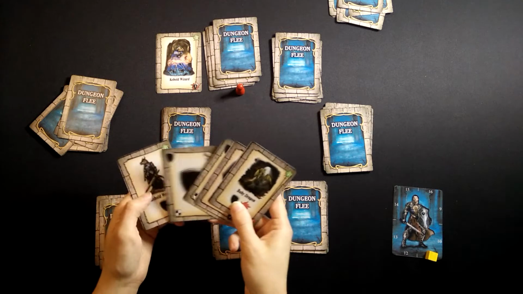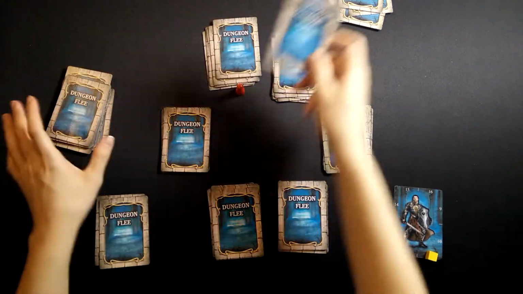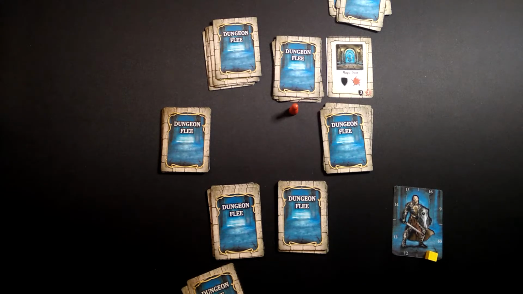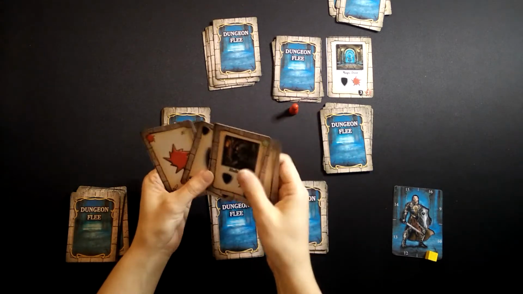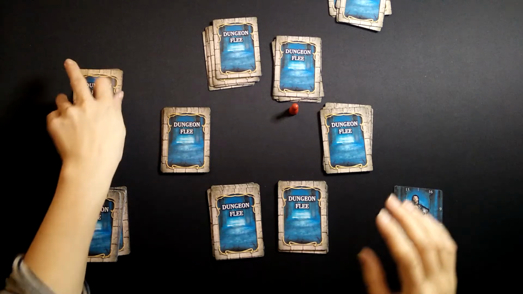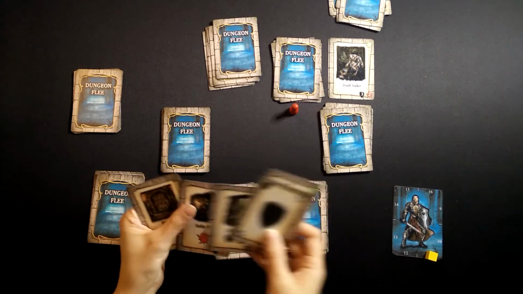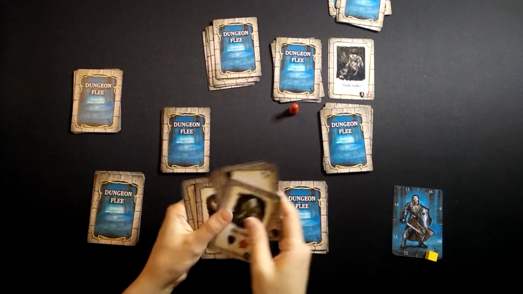Good. Very good. 1, 2, 3, 4, 5. But he's not useful. Another door. 1, 2. Three shields, 2 swords. 3 shields and 2 swords, so perfect. This guy might be tough. Okay. Nope, we've got it. 1, 2, 3 shields, 1, 2 swords.